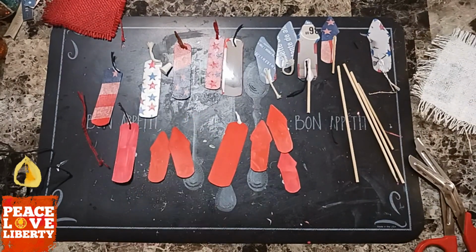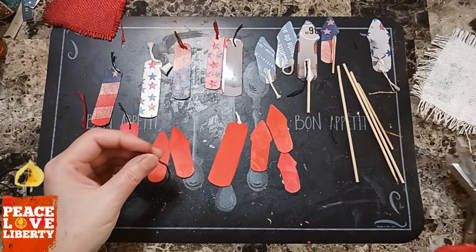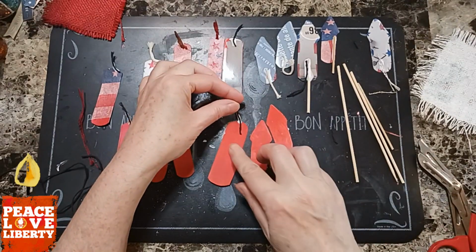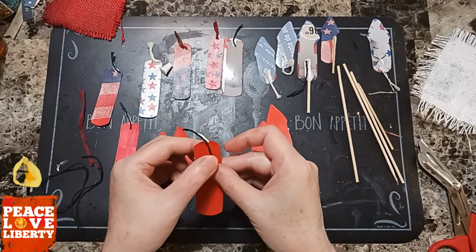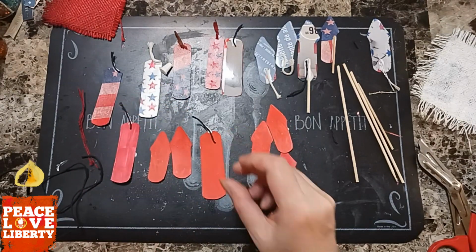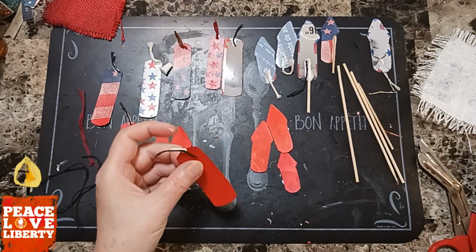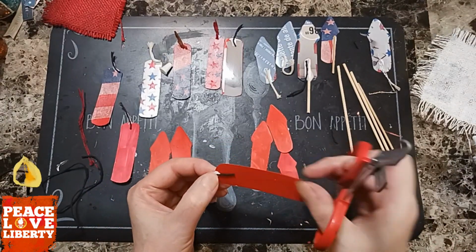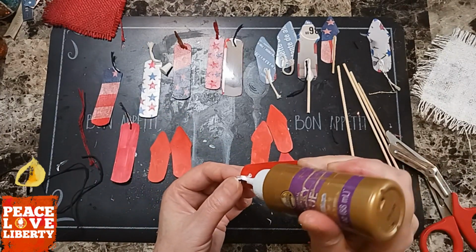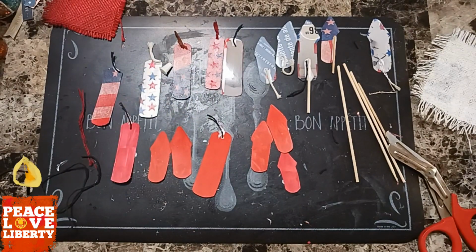I should have grabbed my blue burlap. I forgot about the burlap. That was in a different place because I have all this other stuff in a separate place. I like the long piece because it just defines it, I think. Cut off a little bit of it. And I'm gonna need some glue. I'm gonna make sure they stay glued down. I just made a mess of that.